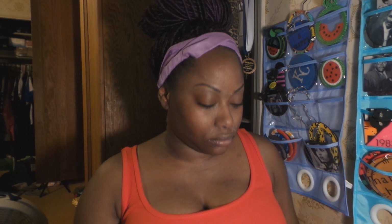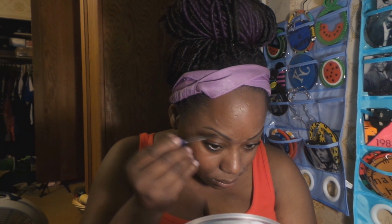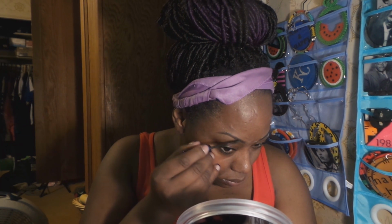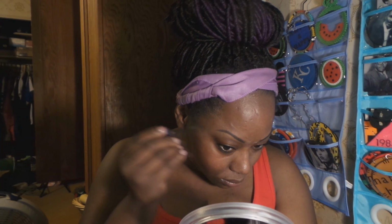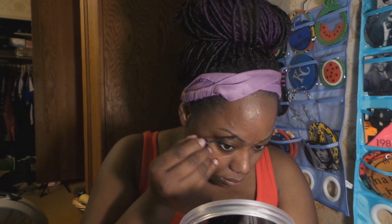Urban Decay Brow Tamer Flexible Brow Gel. Absolutely adore this. Because even though the pomade is great and will hold things in place, you also want a gel to make sure that your real brow hairs don't go all willy-nilly crazy.